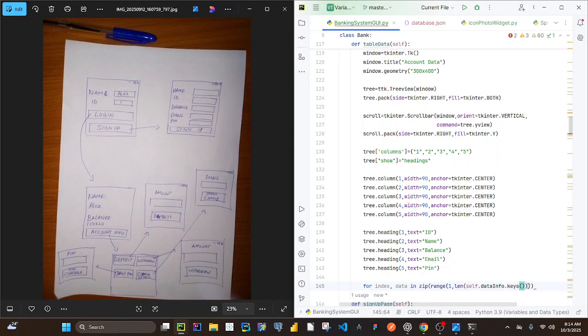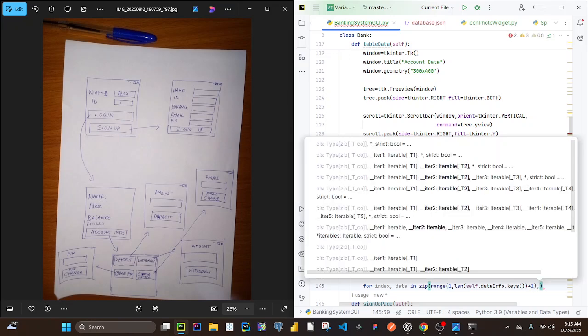I can just come here after that and put a parenthesis. Normally, when you are iterating over a list range or some numerical values in a range, we know that it does not get to the destination. So in order for you to get to that destination, you want to come here and say +1. This will allow us to get to the destination.